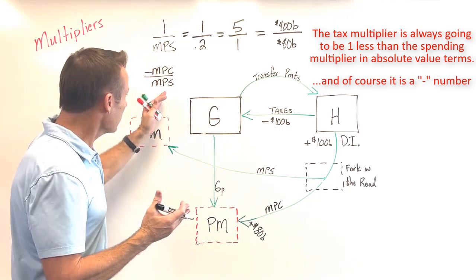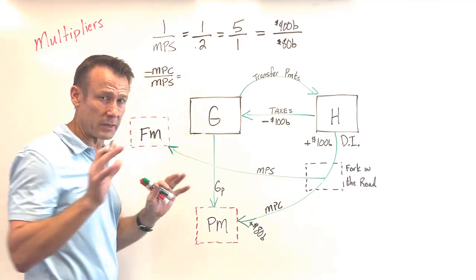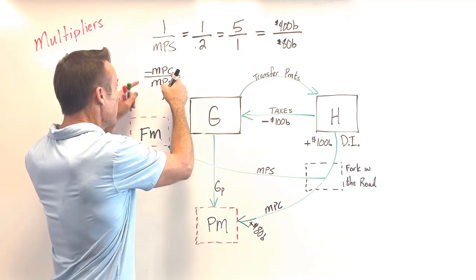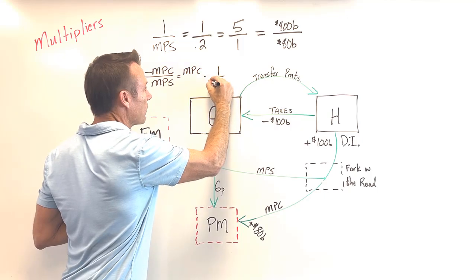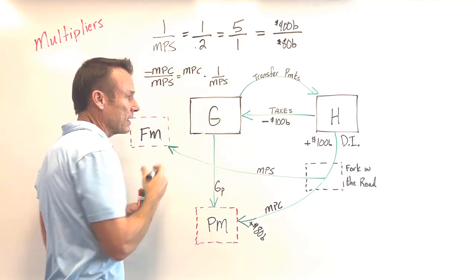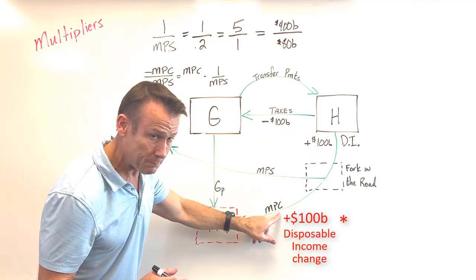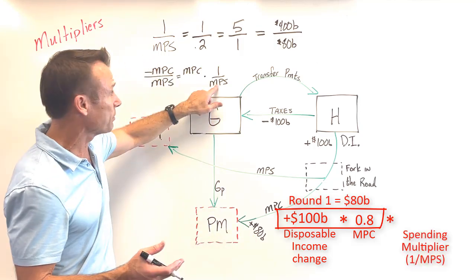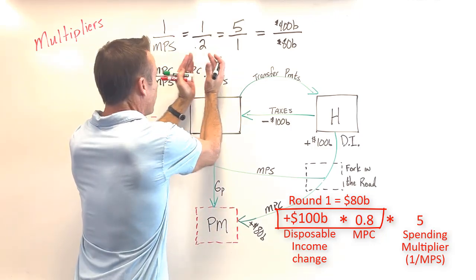In fact, take a close look at that, okay? I'm going to ignore the negative sign for just a moment here, because I think we can handle the negative sign without having a negative sign in our formula. I'll talk about that in just a second. But take a look at this. This is just MPC times 1 over MPS. Well, there it is. There's our spending multiplier. So it's just MPC times 1 over MPS. Well, that's exactly what we did. We basically took the tax change of 100 billion, we multiplied it by the MPC to find our initial change in spending, and then once we got our initial change in spending, we multiplied it by our spending multiplier. That's basically what we did. So all they're doing is putting that together.